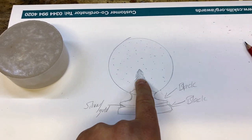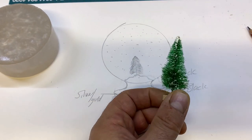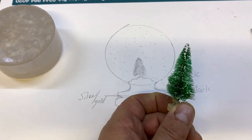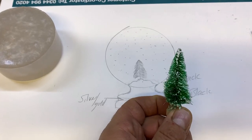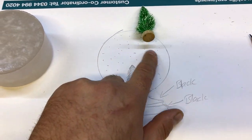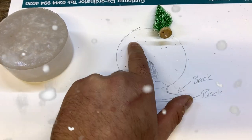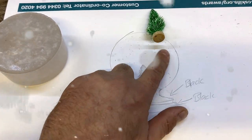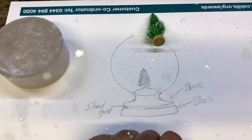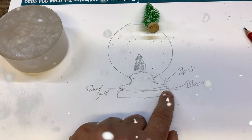We don't want to be getting air with the tree. This is the tree I've got - it's just a little model tree - so we need to get all the air out of that, making sure we've got no air pockets holding in between the bristles. That's going to be the fun part. In the clear resin I'm going to put some white glitter in it, so hopefully it's going to look like snowflakes glimmering down to do the snow scene. So that's the plan.